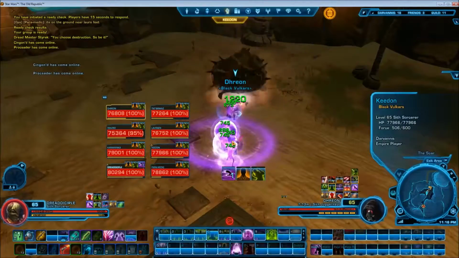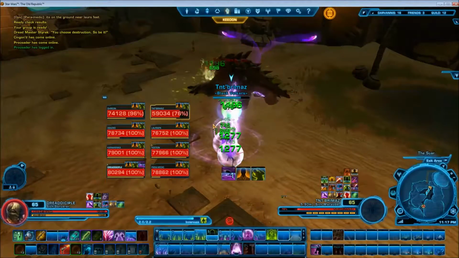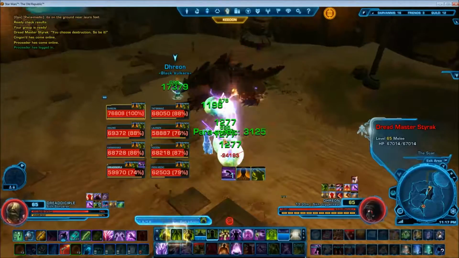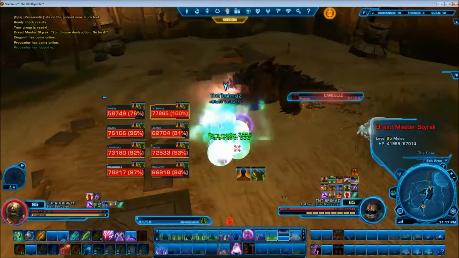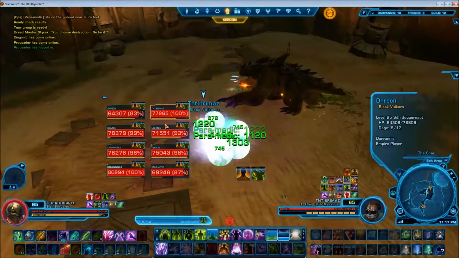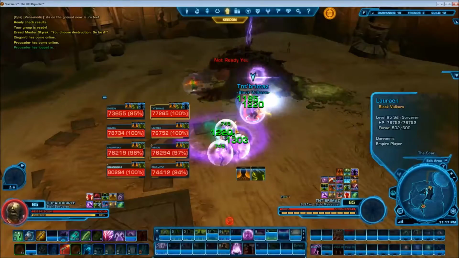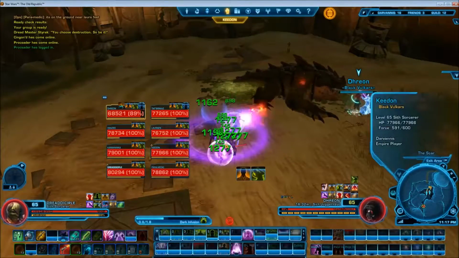Now everybody here, the idea really is you stack in the middle on the big tile, but we just didn't go that way at this point. What happened is you need the tank to taunt the boss, and move him around in a sort of horseshoe type shape around the back. Don't taunt him around where the throne is, because if you get thrown to the throne, Styrak will just kill you.